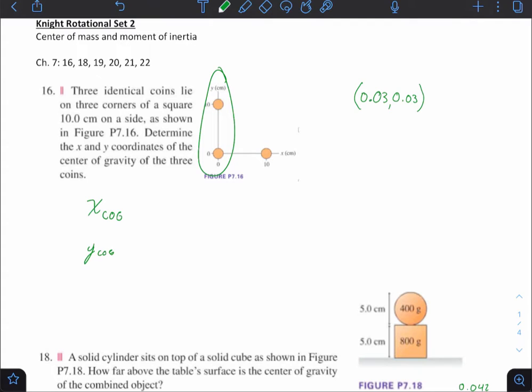And right off the bat, if we look at just the x's, we have 2 at the 0 position and 1 at the 10 position. So it's probably going to be left of the halfway point. And vertically, very similar. Vertically, we have 2 below the halfway point and 1 above it. That's going to shift the vertical center of gravity down, which means our ultimate center of gravity is, if this is dead center 5, 5, it's going to be down here-ish.